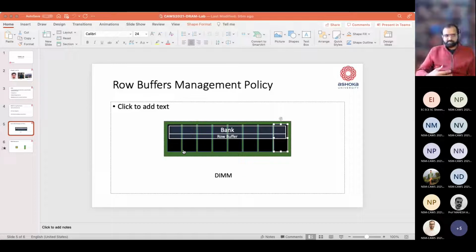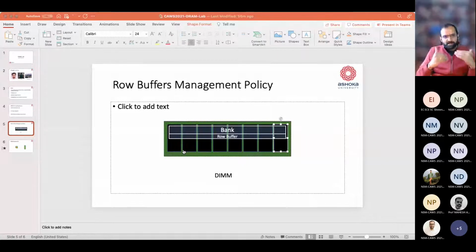Then I say, well, okay, which one of these banks, of the 8 possible banks that are there on DIM 0, that I want to hit? Then, within the bank, there is a row, there's a column, and so on and so forth. Right? So there's a sequence of steps, which essentially goes from looking at the physical address in the memory controller, stripping out all of these pieces of information, which tell you exactly where your information is located. You go and read out that information. Excellent. So this is the kind of work that we have to do to get to a particular location in the DRAM array where my information is actually stored, right?